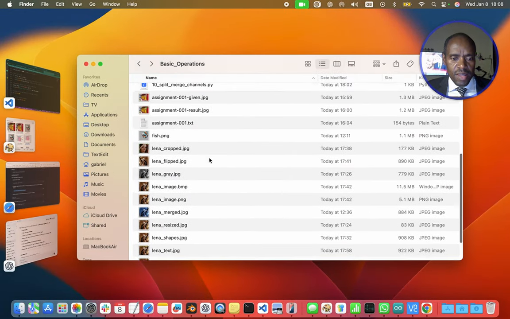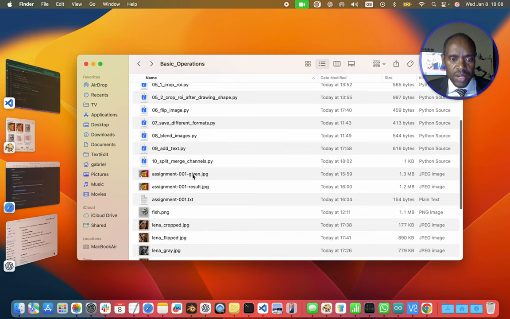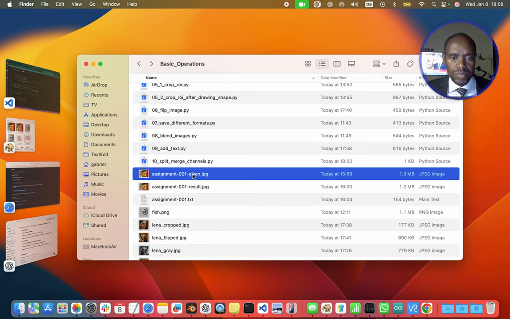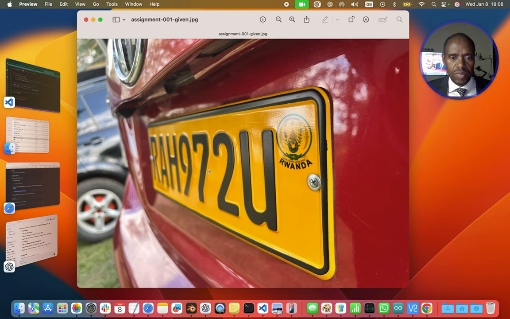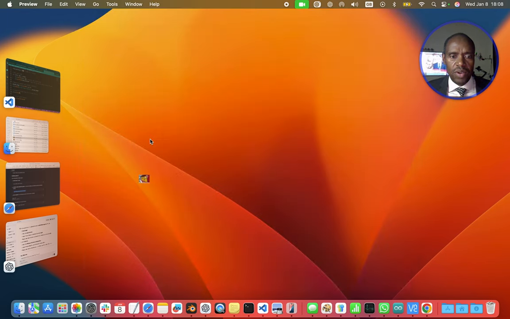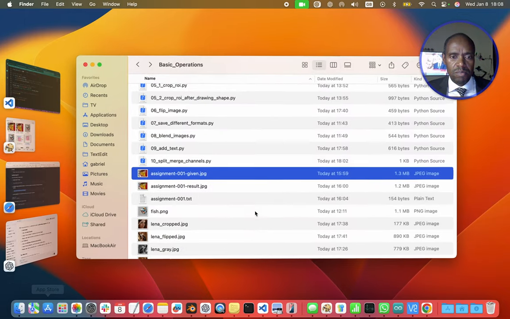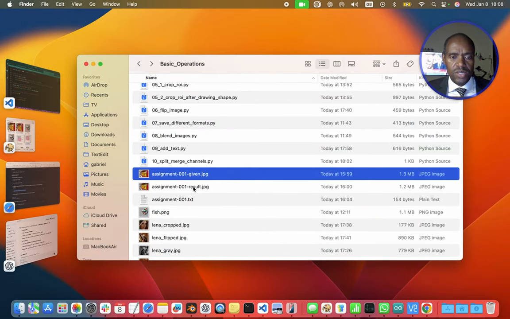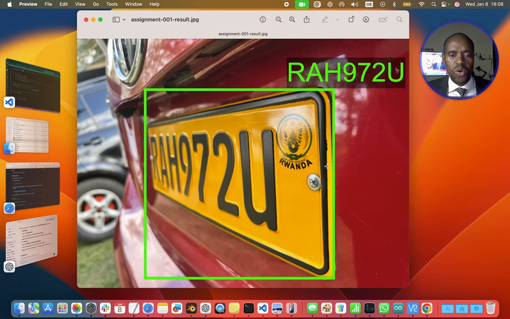Those are assignment 001 given. You are given this image, and you're going to write Python code so that your code draws this rectangle and writes this text, and there is this transparent background behind the text.